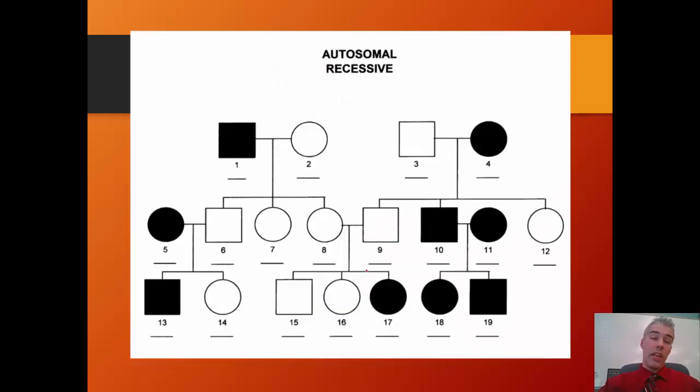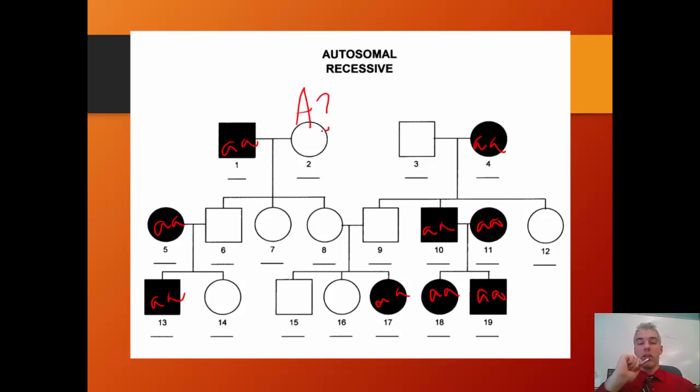So we can fill in every single individual as little a, in each of these darkened in individuals. Apologize for my writing. And then what you see here are, what are the possibilities here? Now this one could be big A, or big A, little a, but we don't know, so I'm going to make a question mark here.